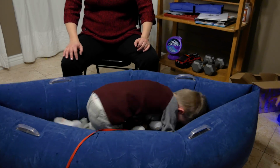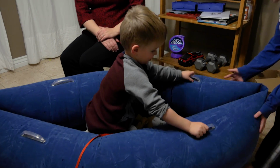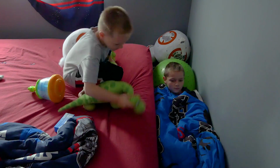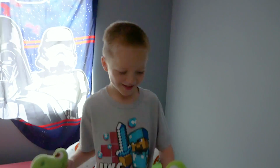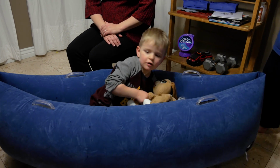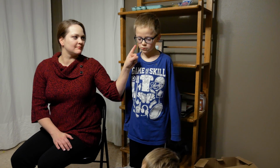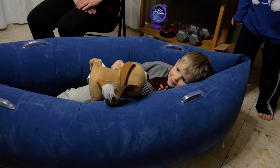So one of the interesting things I want to mention is Ian would use his bed as a form of compression. He'd make a gap in between the bed and the wall, and he would put a blanket down in there and just hide in between it. So he really likes the compression, and I think all our other boys do as well. Sometimes Connor doesn't like to be touched or hugged. It just depends. But definitely Ian and Alistair like compression. So look at this. That's it.